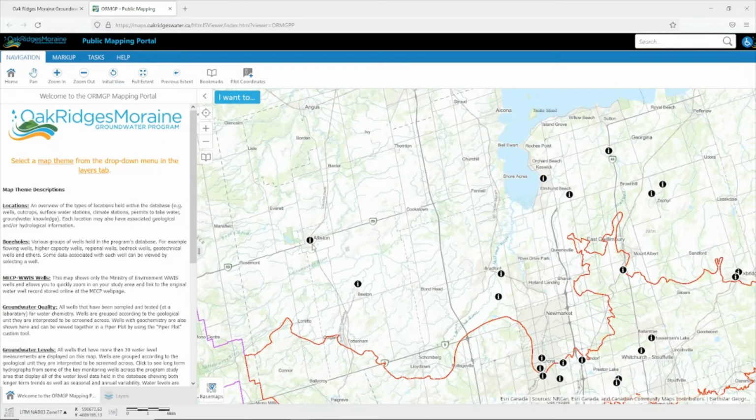These locations that are shown here represent groundwater knowledge or insight that has been documented and stored within the database.